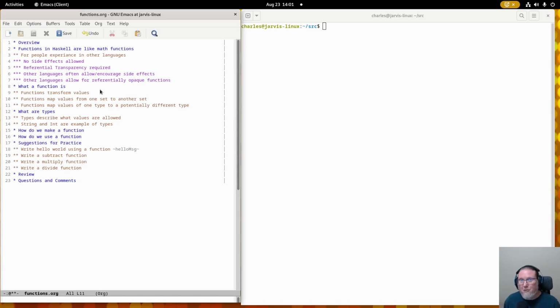Finally, since this is a programming talk, we're going to talk about how a programmer might think of functions. And this is often what I think about them, or how I tend to think about them. A function maps a value from one type to a potentially different type. Now, types are not sets, but types are related to sets. They have sort of the same characteristics in many senses.